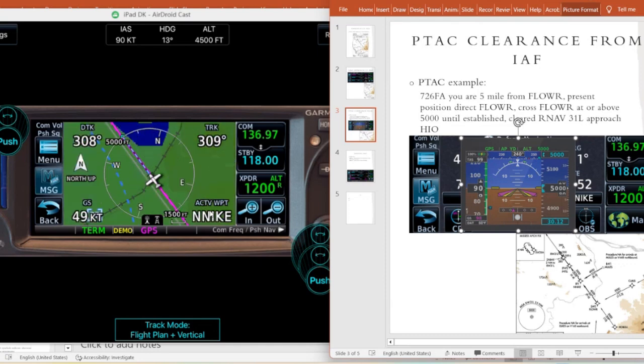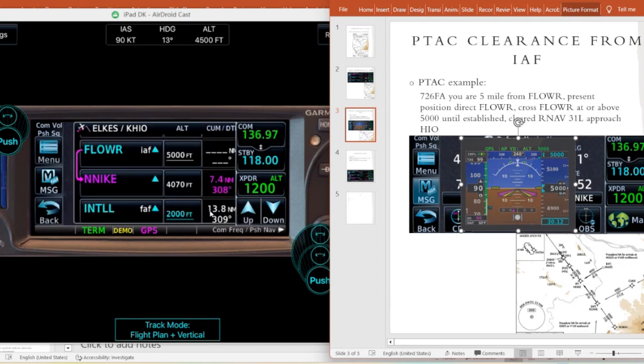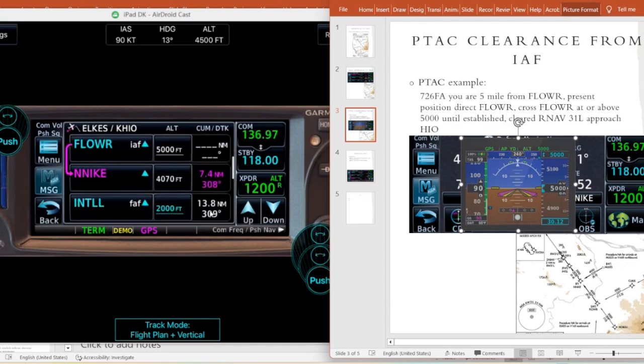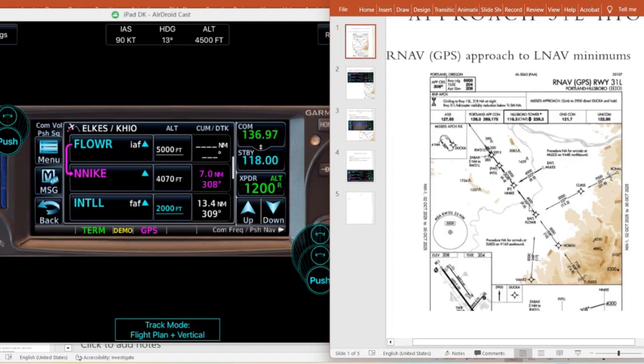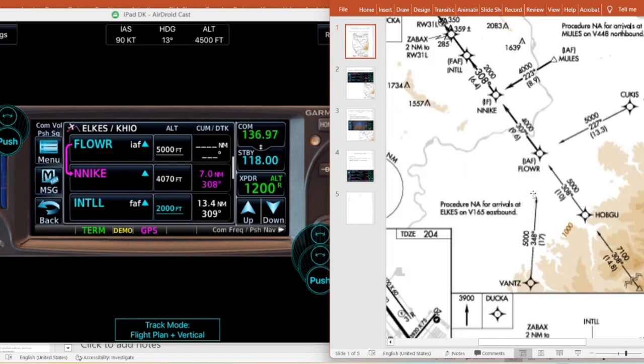Airplane is moving along. So imagine right now you are in a cockpit, you're flying the approach. You can probably switch between the screens depending on what you're looking for. At this moment, we are going from Flower to Nike. If you look at the approach plate, now speaking of altitudes, back to your question again. There are altitude restrictions for this non-precision approach. You were told to maintain 5,000 until established, for example, and right now you're going from Flower, initial approach fix, to Nike. There are a couple places on this plate where you can see the altitude to follow.